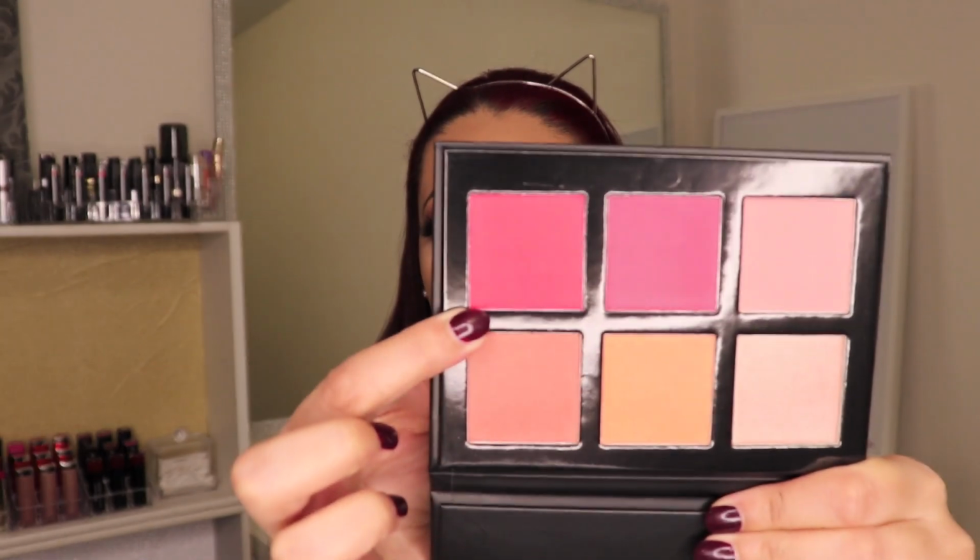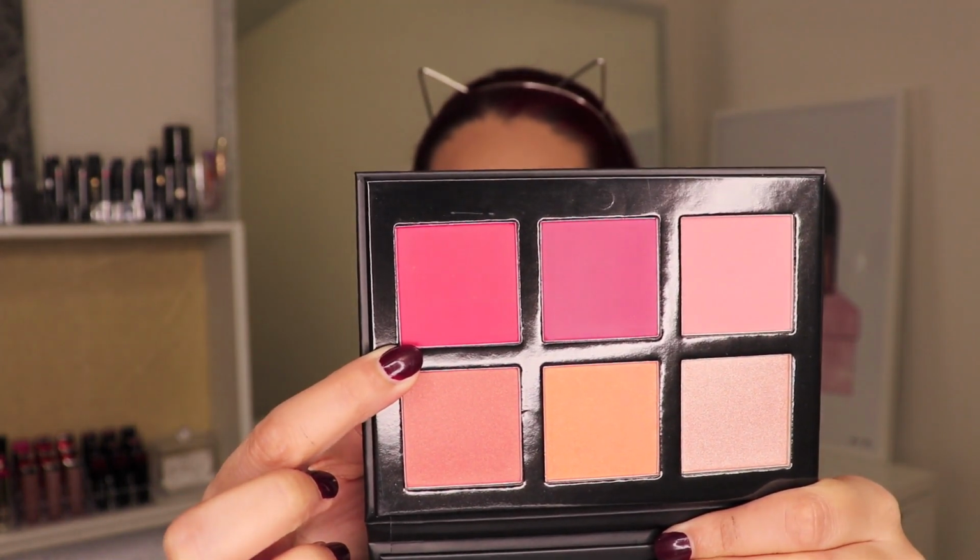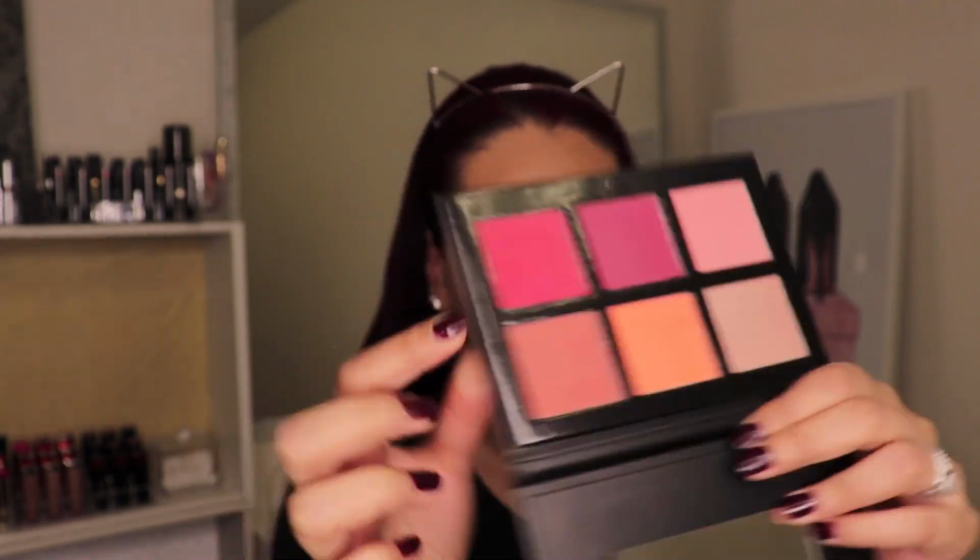So now we can finally move into the rest of the face, but I just realized that they don't have a bronzer, and I don't think I'm going to bother putting on bronzer anyways. I'll just jump straight into the cheek palettes. And I think today I'll go in with this color here, which looks really pigmented, but we'll try to be light-handed since the eyeshadows were very pigmented. Maybe the blush is pigmented as well. That is super pigmented. I'm really gonna have to blend this out now with this stipple brush because that is a lot of color, and I'm really trying to go light-handed and I'm still getting such color payoff.